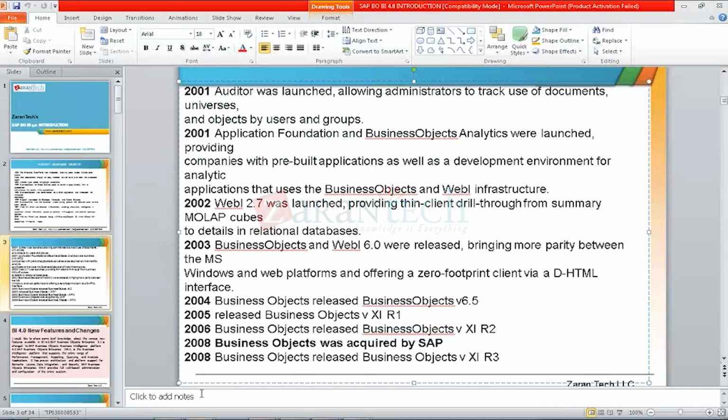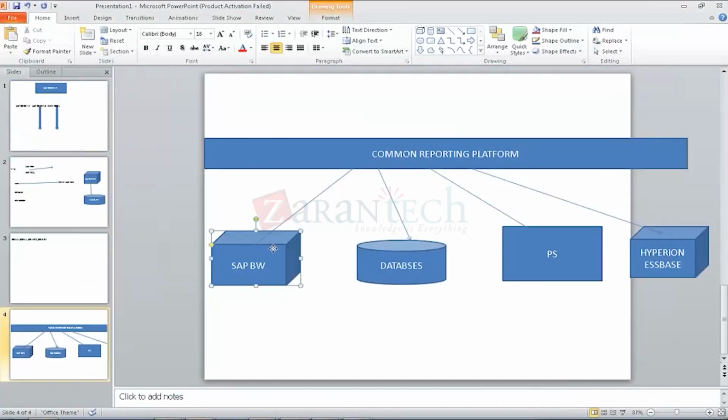In 2007, SAP started negotiating with BusinessObjects, because if they acquire BusinessObjects, now they have BW, which is a very well-known product in the market for data warehousing. For reporting, BEX reporting tools cannot provide a common reporting platform environment.